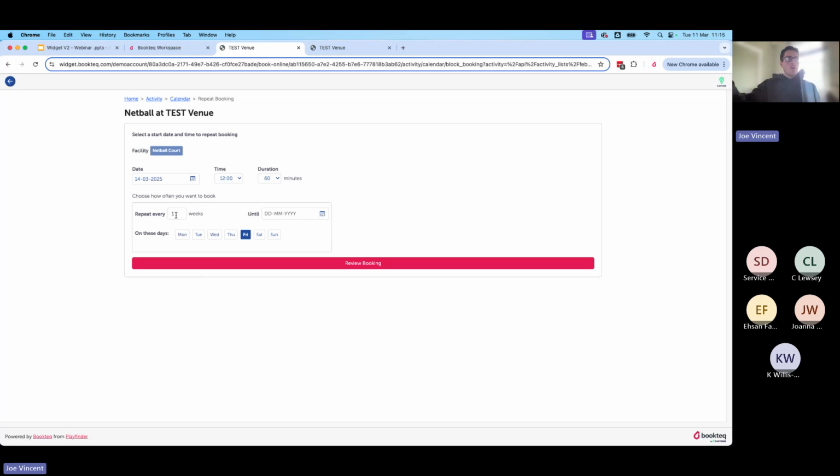Here then you've got if you want it to repeat just once a week as your standard, or as a customer you can go in, for example, and do every 2 weeks. So you've got that option to go in and choose that. In this case, we're just going to go down as 1 week. And then here you can choose the last block booking date, last repeat booking date. So we're going to go to the last Friday in June.